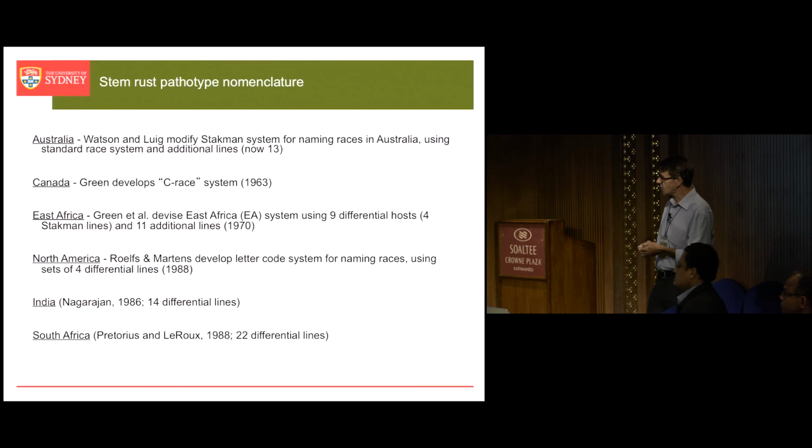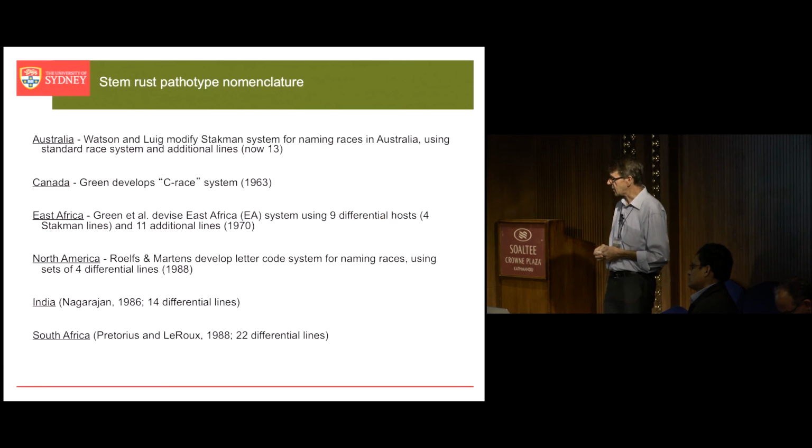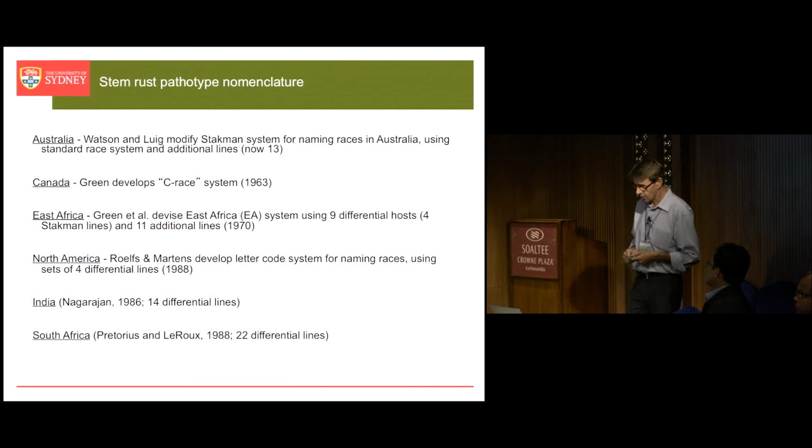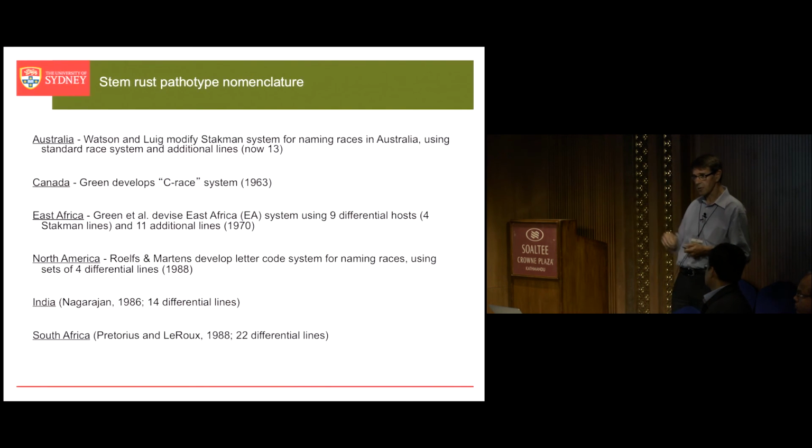The North American system, this is the one that Zach took you through and I spent a little bit of time on. This seems to be the most widely adopted now, brought in by Alan Roelfs and Dr. Martens back in 1988. In India, 1986, Prasha, does that sound right? Yeah, by Dr. Nagarajan, 14 differential lines, and if we have time, it'd be really good if you could run us through that. Sure. And in South Africa, Zach, back in 1988, but I think you've now supplanted that with the North American system, is that right? Plus a few additional ones. But the earlier one was based on the Stakeman differentials?